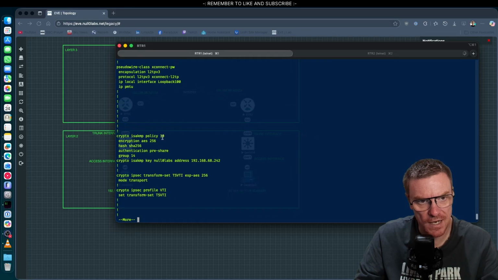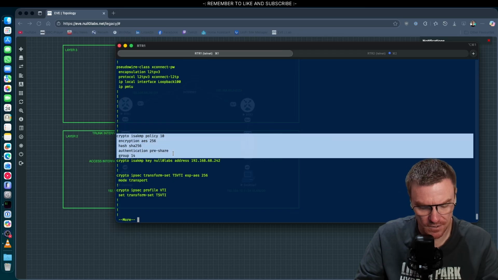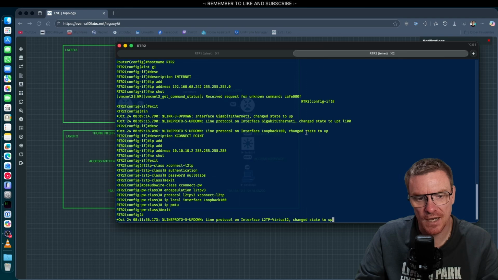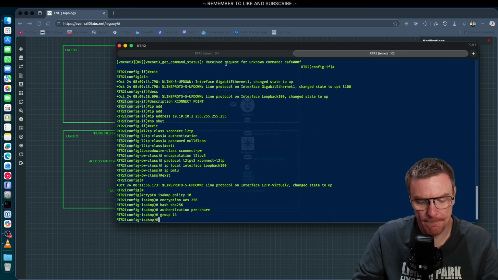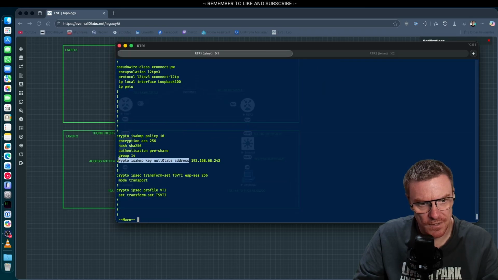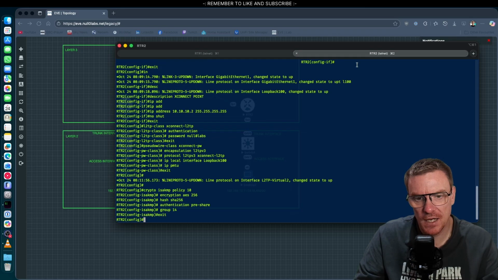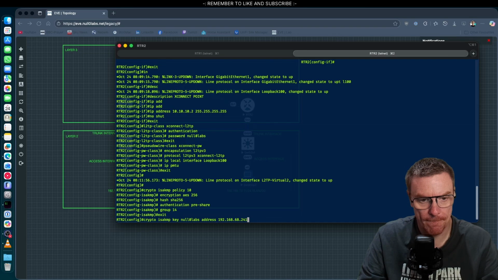Next, we're going to need our encryption. So our phase 1 is going to use this information, and it is going to be a pre-share key. And we're going to want the same pre-share key, except this time we are talking back to 192.168.68.241.